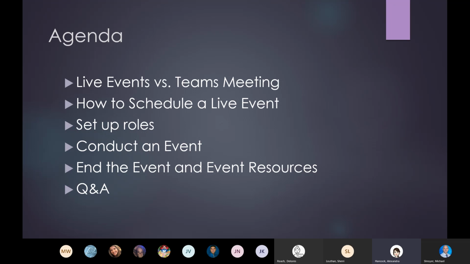And then we're basically going to go through the live events workflow. How do you schedule the event? How do you let your attendees know about it? How do you define roles in a live event? How do you actually conduct that event? And I got some best practices. And then how do you end the event? And then what's available to you after the event is over?